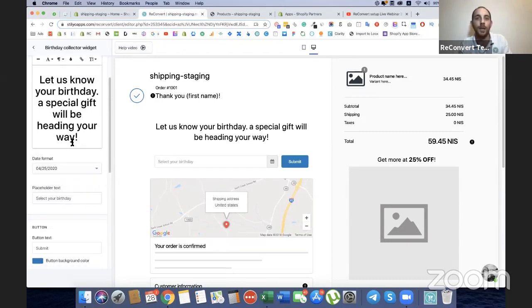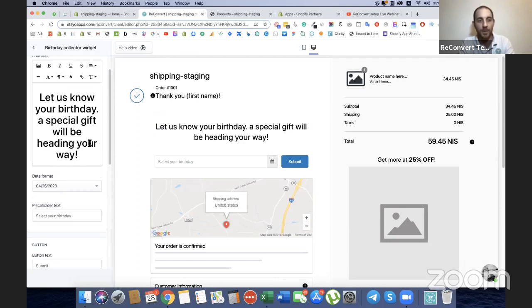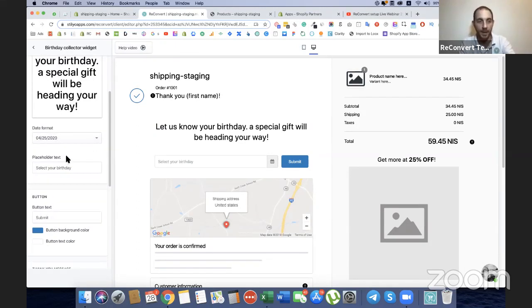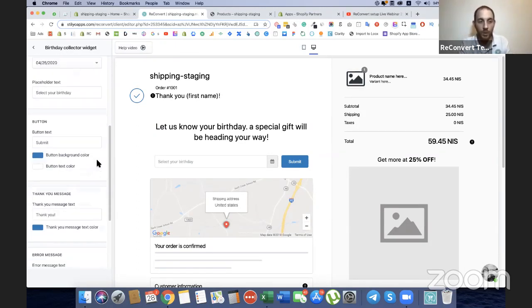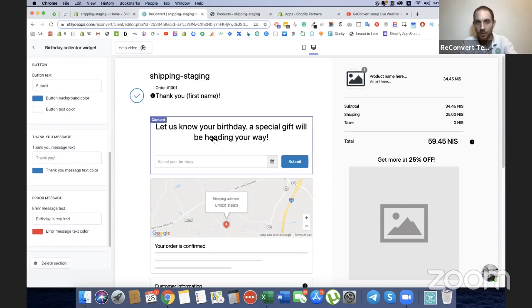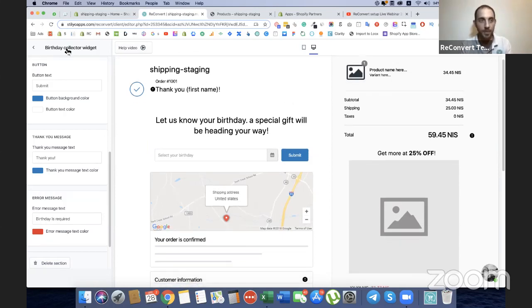And we also integrate it with Klaviyo, MailChimp. You can also export the birthday later, and you can also use it with SMS bump. So we have a lot of integrations, a lot of cool stuff you can do with it. I'm just going to keep it as it is, but you can, again, customize everything according to what you want. By the way, another important thing to know about the birthday widget collector: once a customer has submitted his birthday, he is not going to see this widget again. So let's say he makes another purchase a week later, it's not going to show up. So it's very good to have it there. It's only going to show until the customer has submitted.